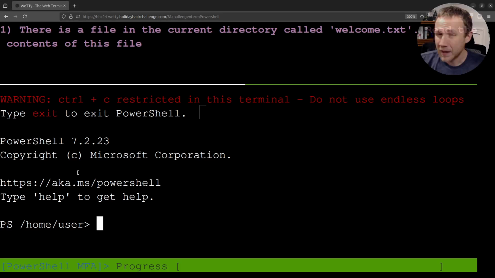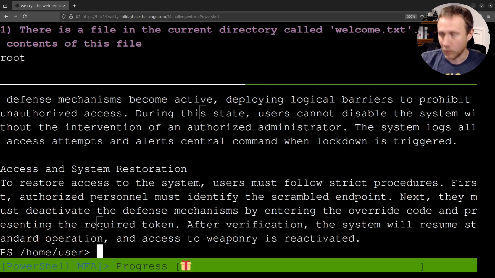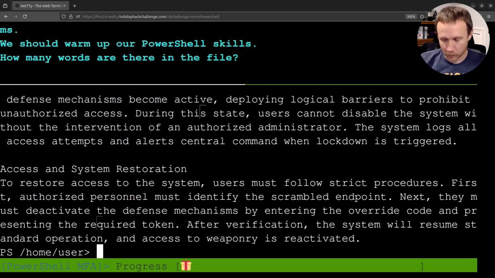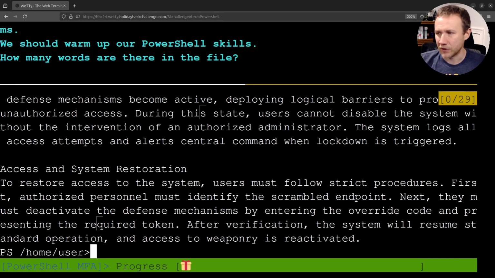In PowerShell, really, I could just do cat, because cat usually aliases over to the actual command they're looking for, but it doesn't actually work here because cat's not a command. I guess they probably removed a bunch of the aliases. So we just need to do Get-Content welcome.txt, and we get our welcome. In these Tmux terminals, usually they fit on the screen if you're not zoomed up this big, but you can always press Control B and then Page Up to see what it actually says. There's some text here, it's not super important.